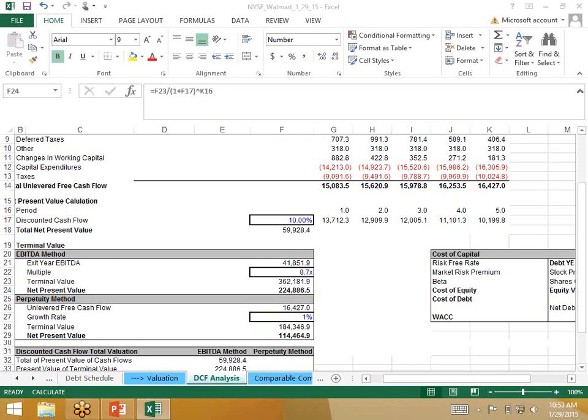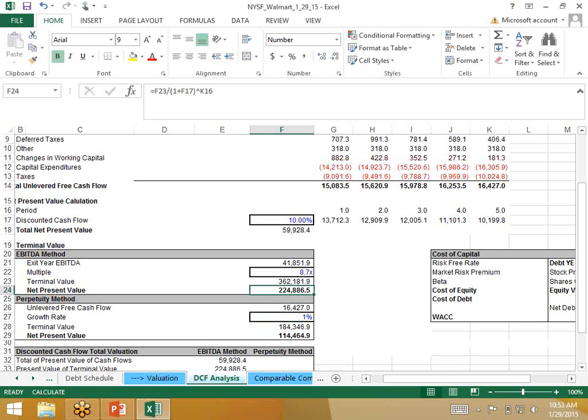Yep, you're assuming that you're selling it on the last day of 2017, so you're getting all that cash in one lump sum. It's not going to trickle in year by year. The idea of the mid-year convention is we're taking an average, in a way, because in reality, that $15 billion or whatever cash is coming in is not going to come in one lump sum. The idea behind the EBITDA method is you will sell the business in one lump sum. I mean, you won't in reality, but that's the theory behind it. So you will get all that cash in one lump sum, and you'll then discount a full 5 years.